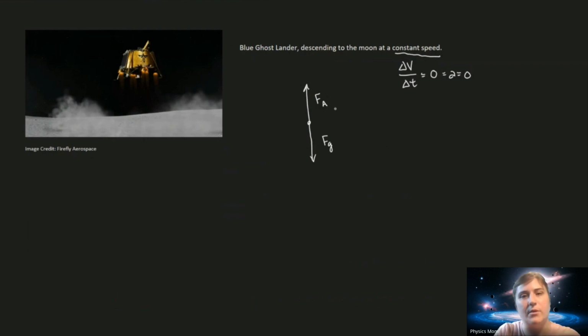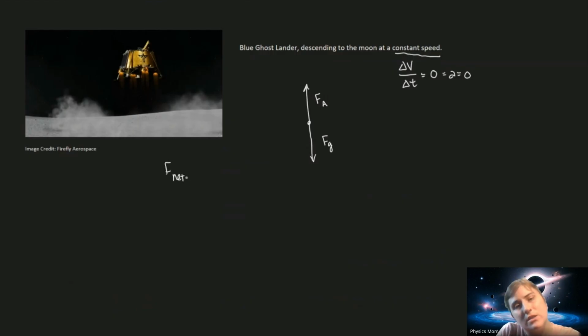But essentially, this is how I would represent the free body diagram for this. Now, there are no x-directed forces on this object, unless he was coming in at an angle. I'm not going to get that complicated for this. Let's assume he's coming straight down, which would be the optimal way to come down. And we would essentially have no x-directed forces. Everything is vertical. I can just call it F net.